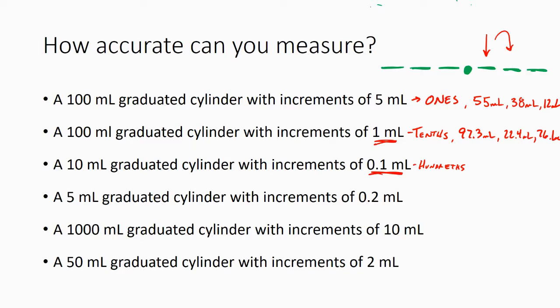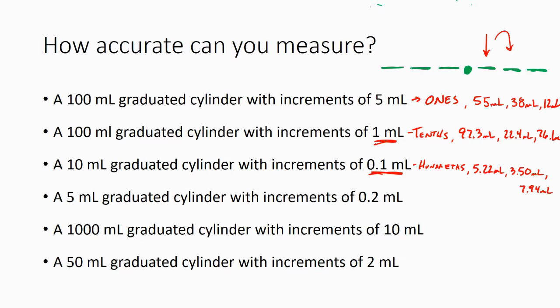And hundredths is kind of a big word, so we'll see if I can squeeze all three examples in. So if we're talking about measurements to the hundredths place, here, remember it's only a 10 milliliter graduated cylinder, so it could be something like 5.22 milliliters or 3.50 milliliters. Remember, it's okay if there's zeros included there, or even, let's say 7.94 milliliters. So all of those are good measurements for this one.